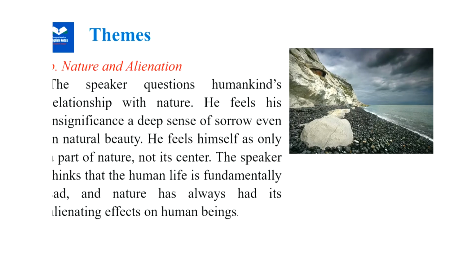Theme B, nature and alienation. The speaker questions humankind's relationship with nature. He feels his insignificance, a deep sense of sorrow, even in natural beauty. He feels himself as only a part of nature, not its center. The speaker thinks that human life is fundamentally sad, and nature has always had its alienating effects on human beings.